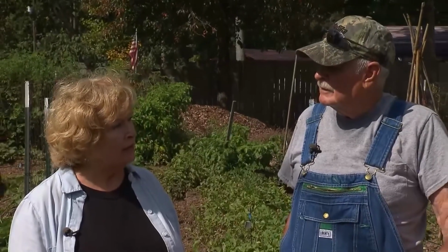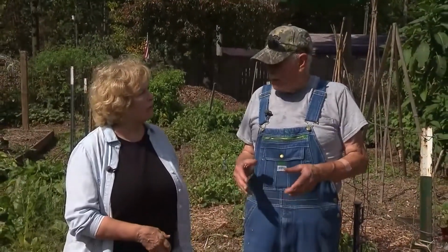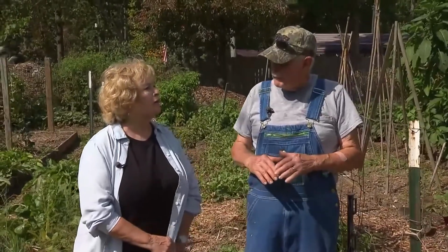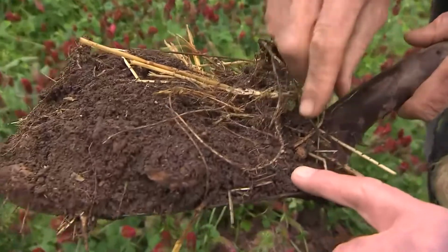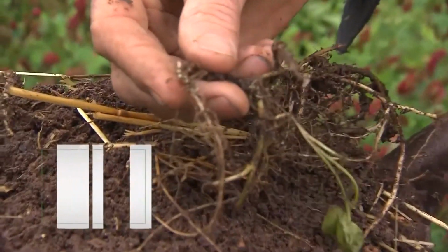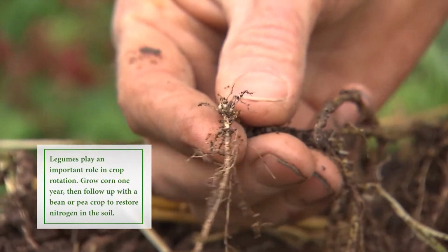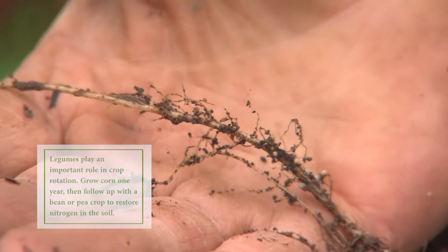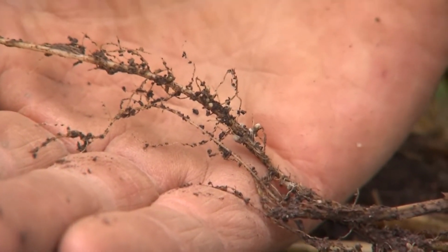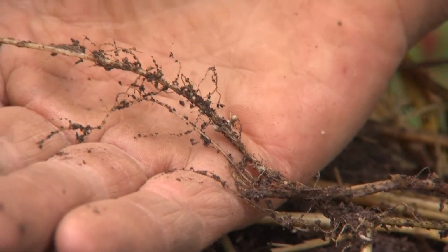Well, Tom, let's say you grew green beans here. What do you do with those plants? When I get ready to harvest, take up the green beans, I cut the vine off at the ground. Why is that? Because legumes, which is what a green bean is, collect the nitrogen out of the air and it forms onto the roots. And you see the little white nodules on the roots. Okay. So you cut it off at ground level and just keep the roots in there, to hold the nitrogen in the soil. Well, that's definitely good to know.